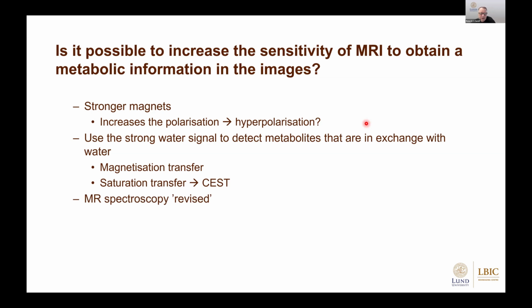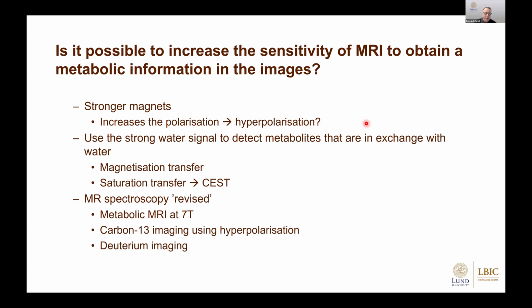Even MR spectroscopy got revised. We now call it metabolic MRI. It's the same thing that people have been doing for 50 years. It's just that now we have higher fields. It's in clinical use at 7 Tesla. That suddenly opens up new possibilities and the technology has also improved a lot. So we're just moving the borders all the time. As I said, we'll talk a bit about carbon-13 with hyperpolarization, which boosts the signal dramatically, and a bit about the deuterium imaging that will help us. Before I go into that, I'll take a very short crash course in MR spectroscopy.